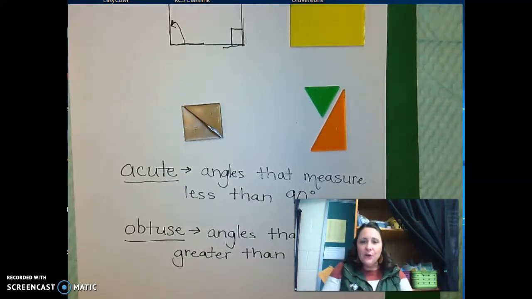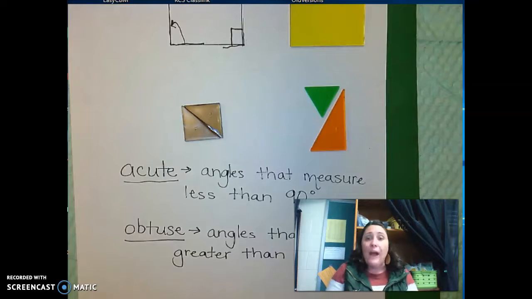And how I tell my students is if you go to the doctor and you're going for your yearly physical and you weigh too much than what you really should weigh for your size and your height, they may say that you are obese, which means you need to lose a few pounds. And so when I think of obese, I think of it being overweight. I've got to lose weight. And so I associate the word obese with the word obtuse. They kind of sound the same. So I know that obtuse is an angle that measures greater than 90 degrees.